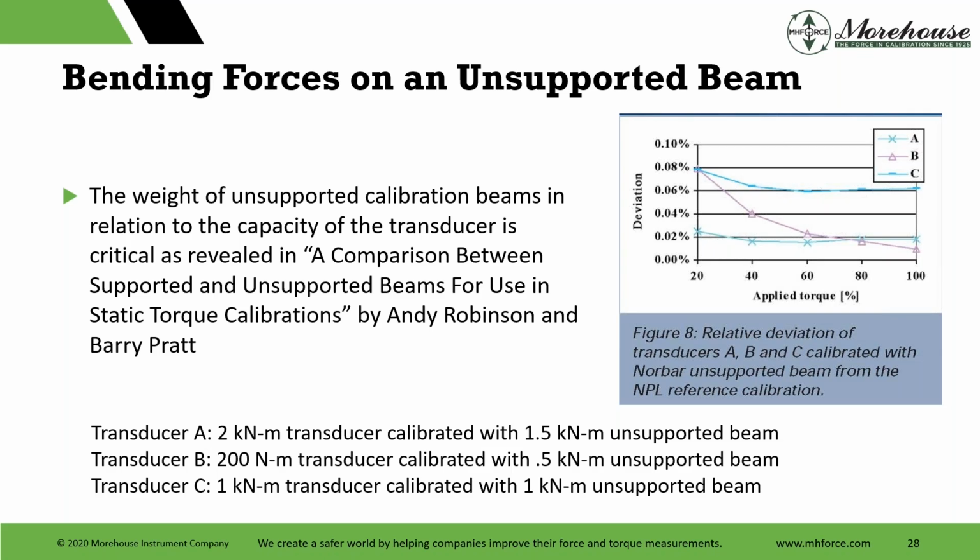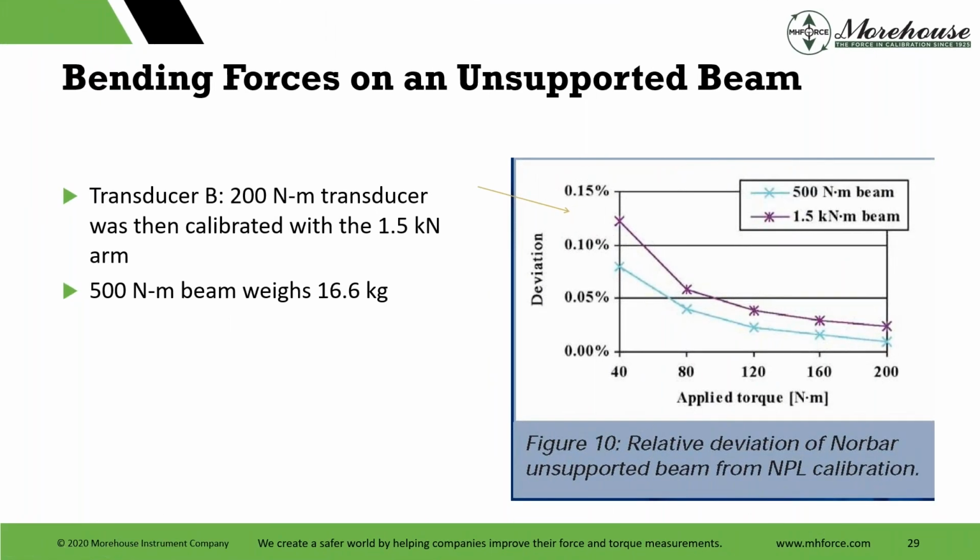at the errors, the deviation of 0.08%. If we look at B, the 200 newton meter with a 0.5 meter unsupported beam, that was also at the lower percentage of torque values. The overhung moment was generally pretty large with that. Looking at that in a bit more detail, transducer B was then calibrated with the 1.5 kilonewton arm. The first one, we just saw some deviations between the points. And then the 500 newton meter beam weighs 16.6 kilograms.